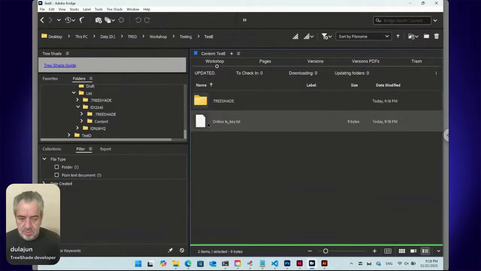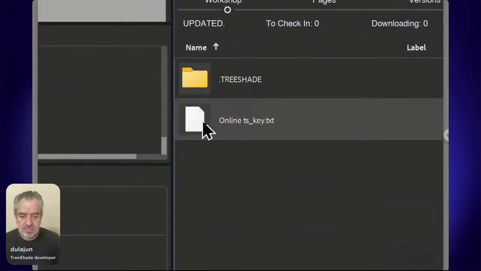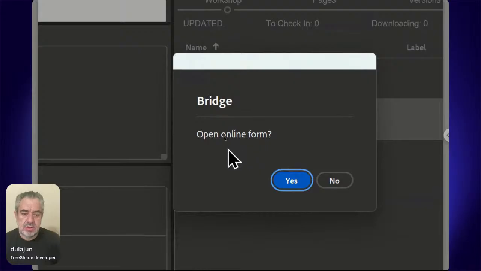Now if we duplicate this text file, we can open the online form. Just click yes.